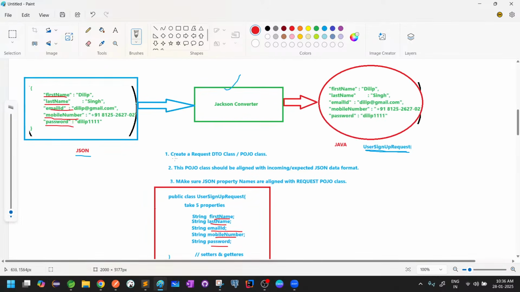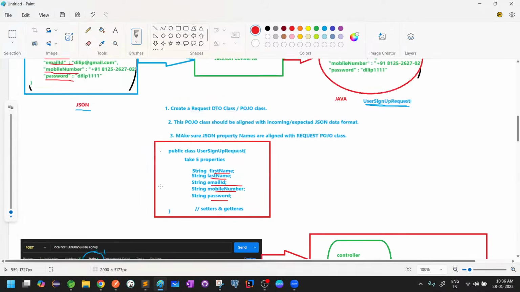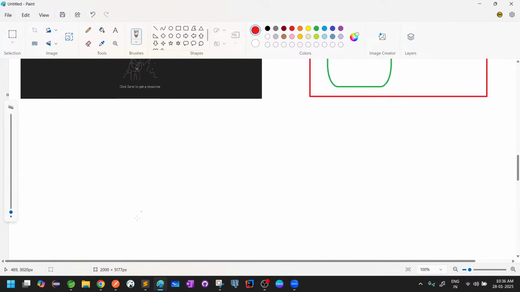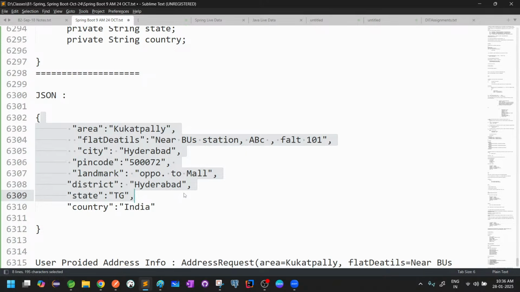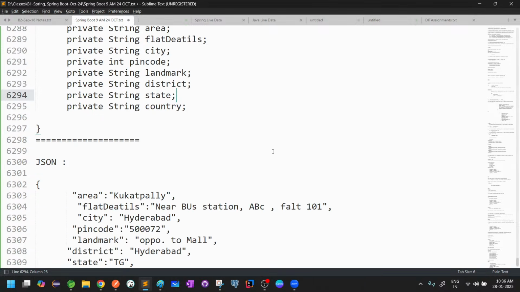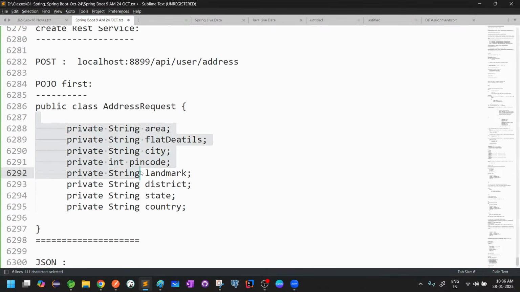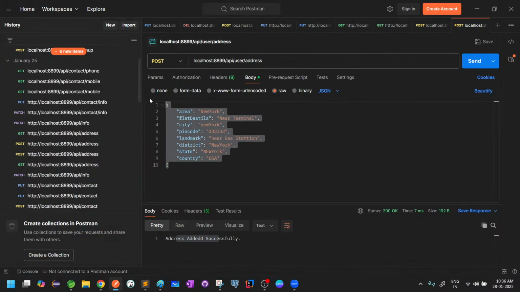As well as how to write JSONs from POJOs, and how to define POJOs from JSONs. Two ways we understood: first example, JSON to POJO; second example, first we wrote the POJO and based on that the JSON. And how we send JSON data from Postman we also understood. So this is how we are going to test it, POST and all.